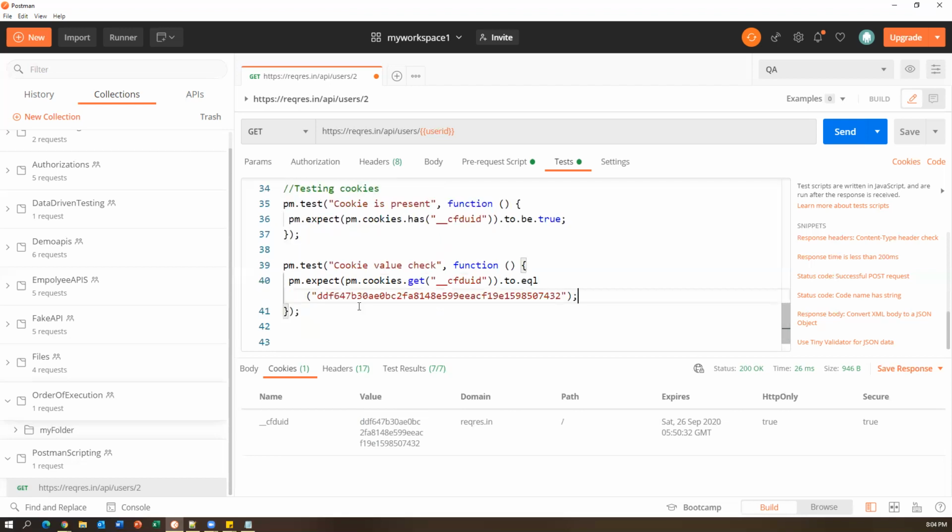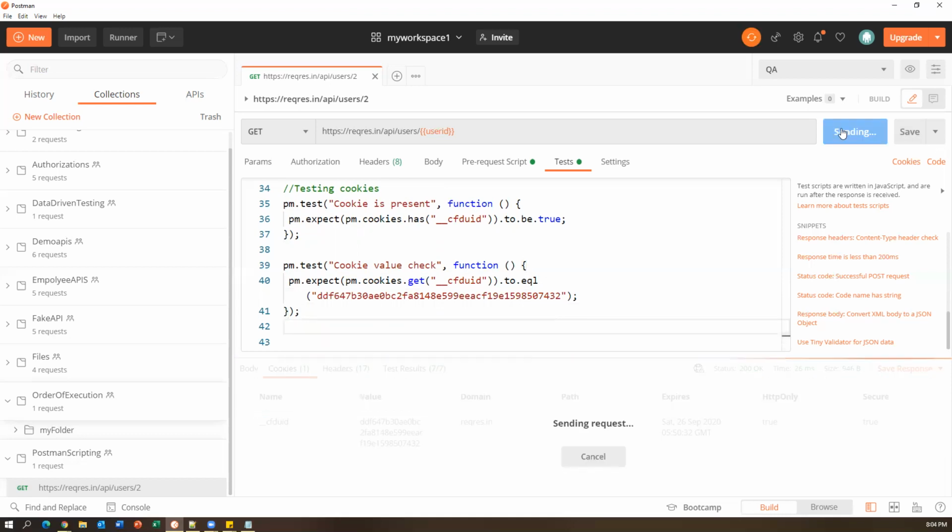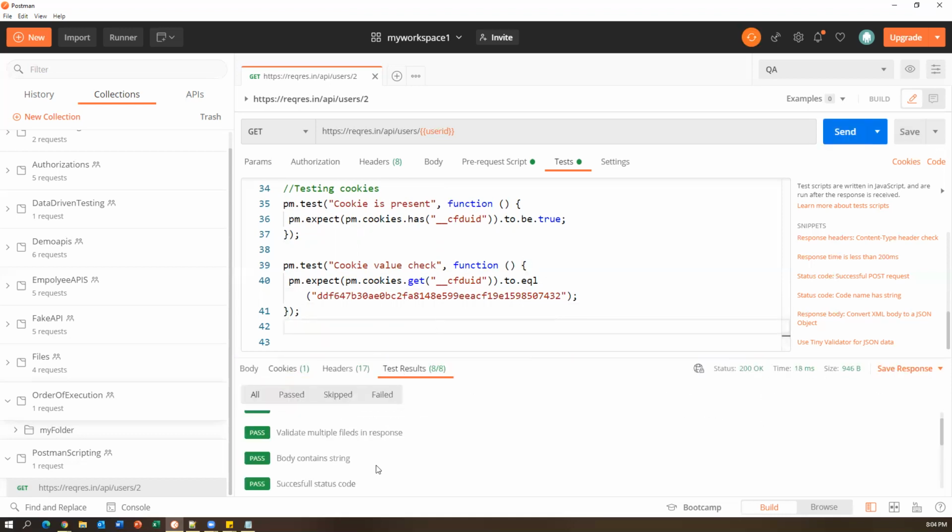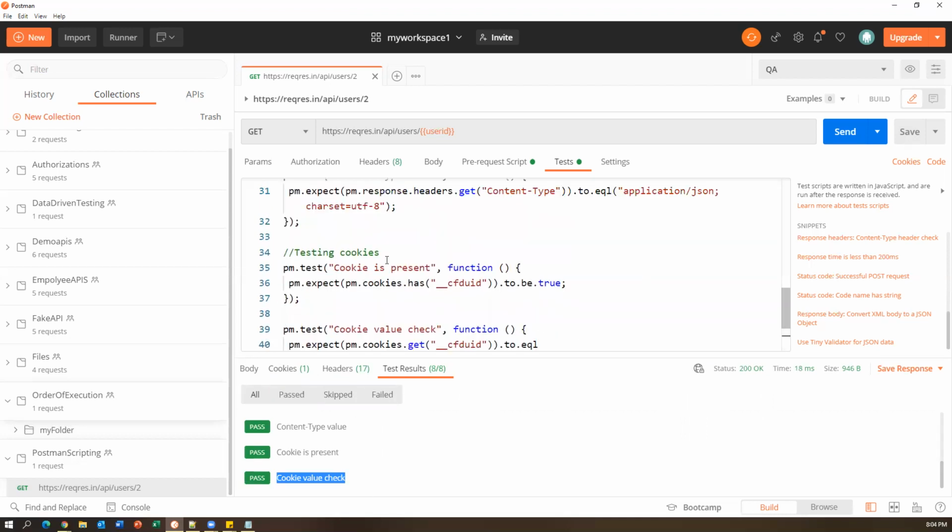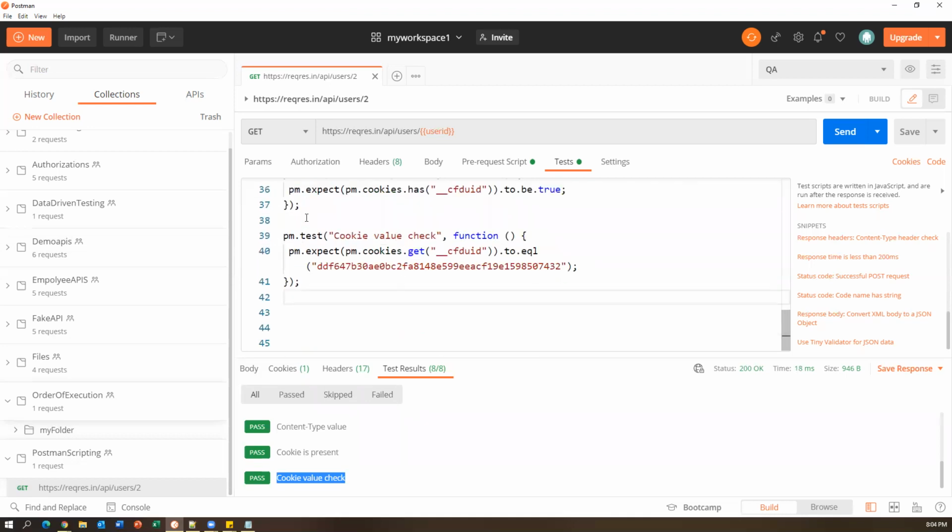So this is the way we can check whether the cookie value is exactly this one or not. Right, so now save and execute, and go to the test results, and the last, the 8th one, cookie value check is passed. So this is how we can verify headers and cookies from the response by writing JavaScript functions.